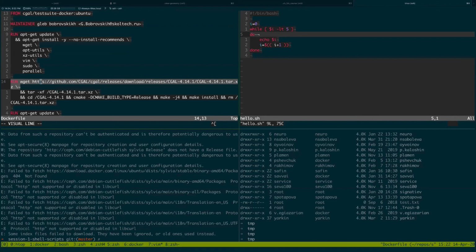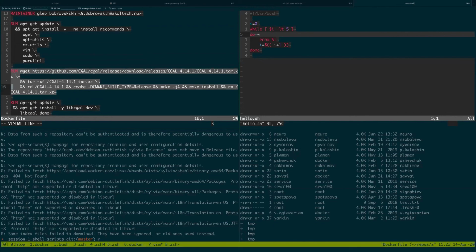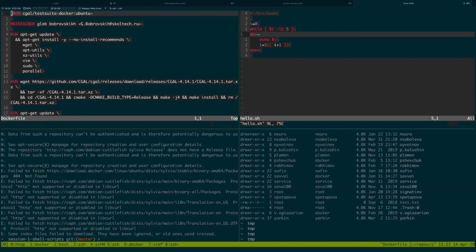But when you fix the bug that prevented this command from being successful, you will not start from scratch. You will start from the last successful command. Of course, you can do a rebuild, but by default, you will start from the last successful command, from the last successful step, okay?